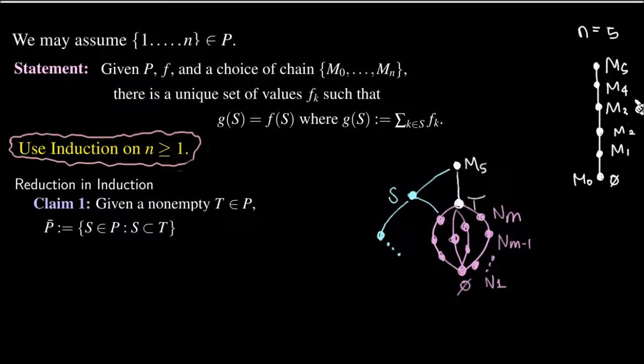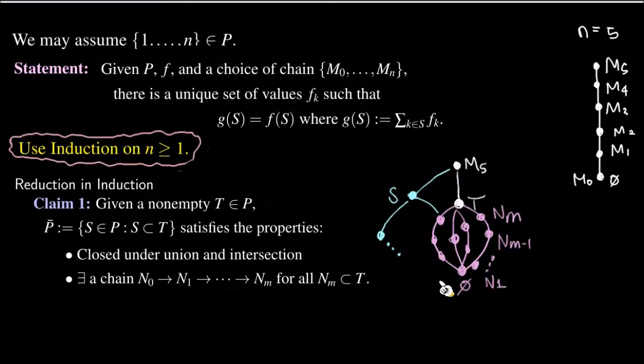So in this example, the whole thing has 5 elements in there, and F5 is a tree of subsets, and we're looking at it here. If I choose a subset T in that collection and collect all the subsets that are contained in that T, then in that tree we have this type of thing described here. So we can certainly think about this collection. I'm going to denote that collection by P bar.